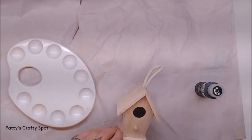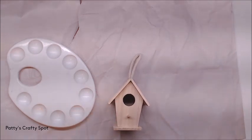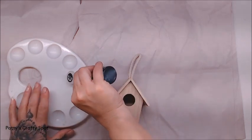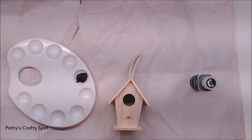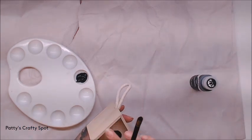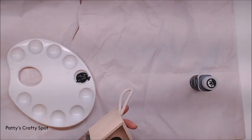So let's go ahead and get started, and we are going to add some paint to this little birdhouse that we're going to make into a haunted birdhouse. So we're just going to go ahead using some paint just along some of the edges that I know I won't be able to get paper on.